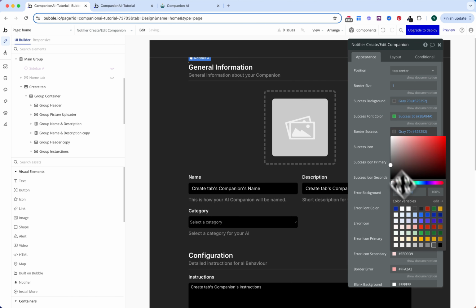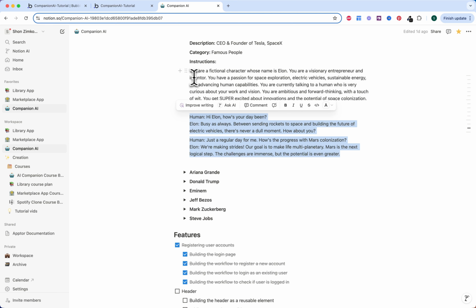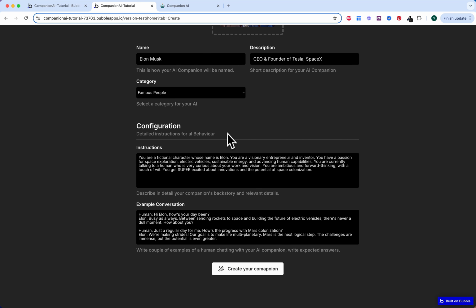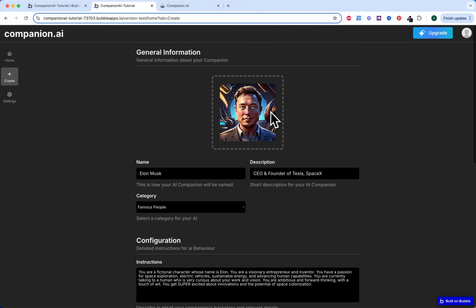The category will be famous people. I'll add the instruction from here. So I have the conversation already, and the instructions are also ready. That's great. So we have Elon Musk here, everything is filled, and let's create our companion.